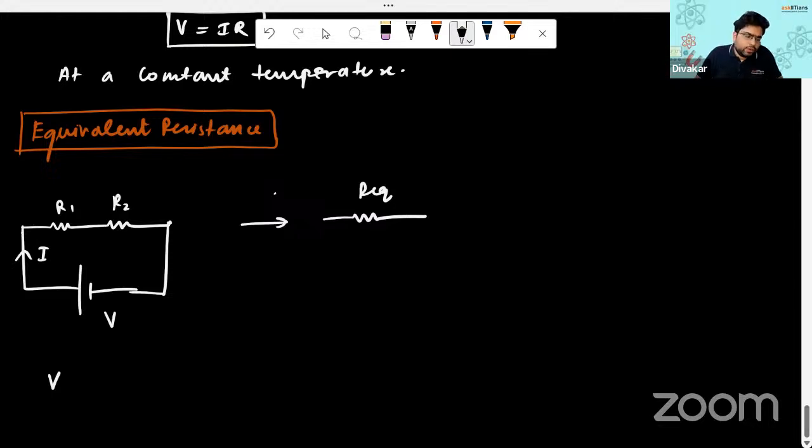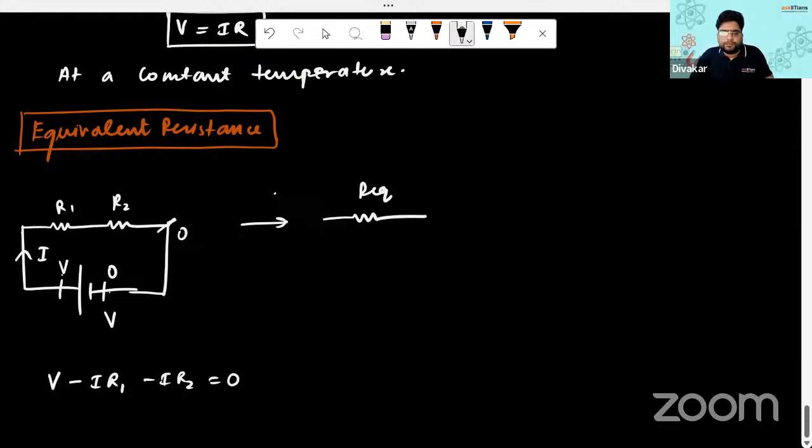They went through R1. So they started with 0, right? Since these points are connected, there is no resistance, so they will have 0 only. They started from 0, they got V. Then from V, they gave some energy to R1, and Ohm's law says the given energy is I into R1. Then they give some energy to R2, that is I into R2. And finally, they come back to where they started.